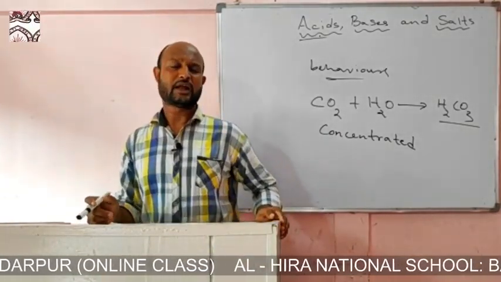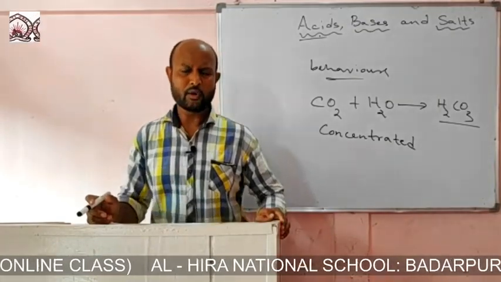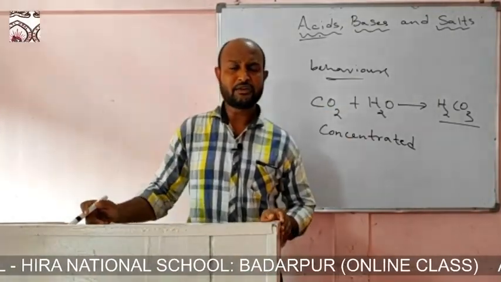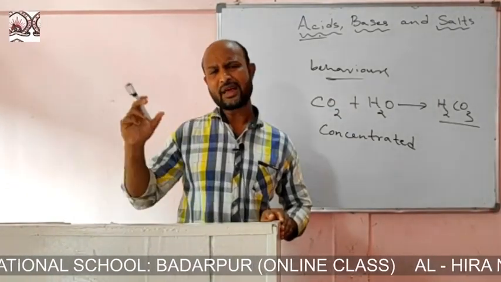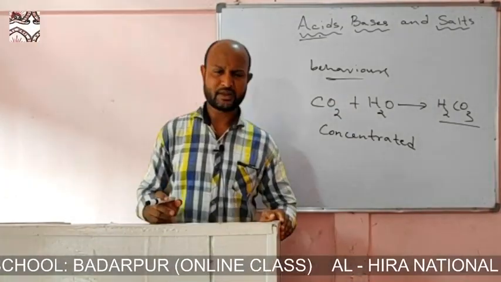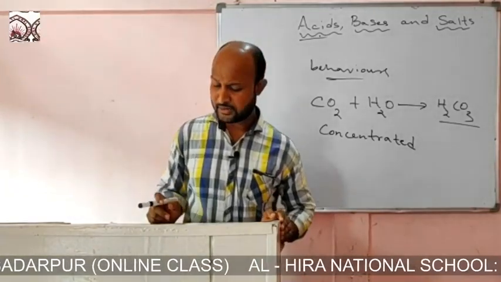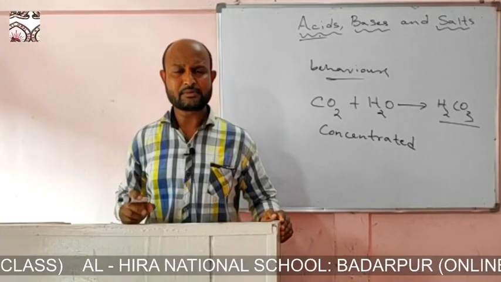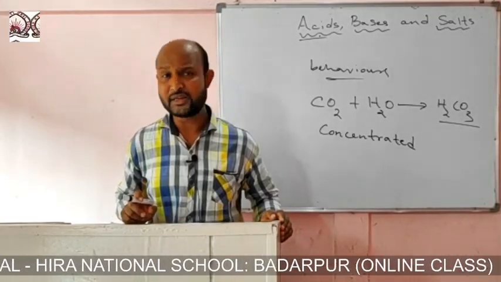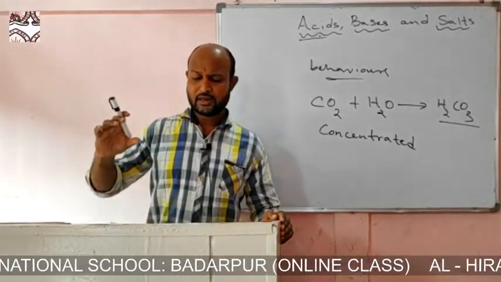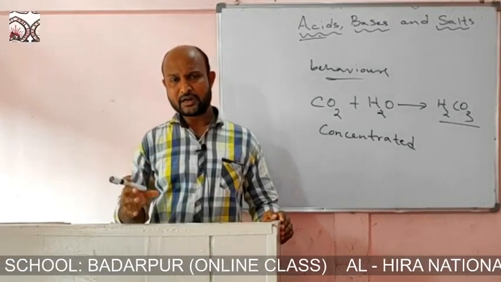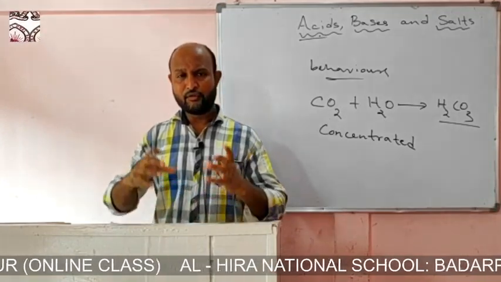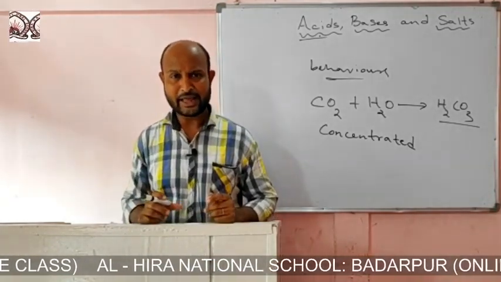Acidic substances that are present in air. Now we have learned about acids and their behaviors and the different types of acids. Now what are the acids that are present in air? Let us learn one by one. Carbon dioxide, oxides of sulfur, oxides of nitrogen, all these are certain types of acidic substances that are present in the air. So when these acidic substances present in the air come together, they fall on the earth again.